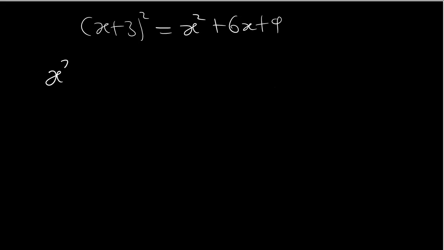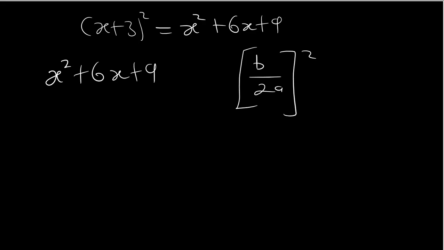So let's say we have (x plus 3) all squared, which is a perfect square expression. Now, if we expand this in the general quadratic expression form, we are going to have x squared plus 6x plus 9. So we have this to be a perfect square expression. Now, for this x squared plus 6x plus 9, we want to check if that basic condition for a perfect square expression holds. That is (b over 2a) all squared, supposed to be equal to c over a.